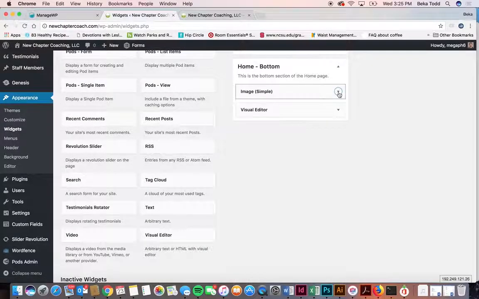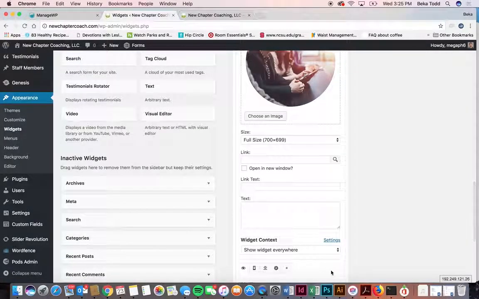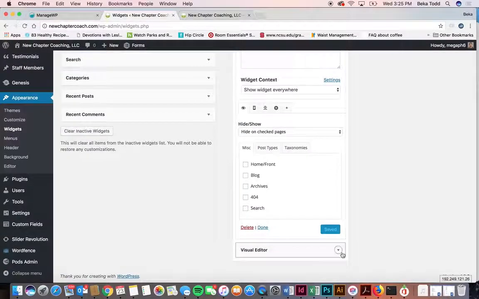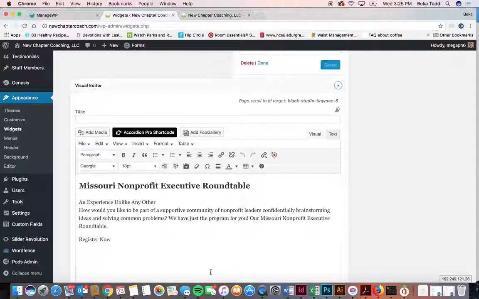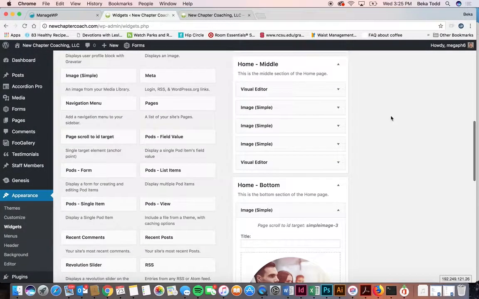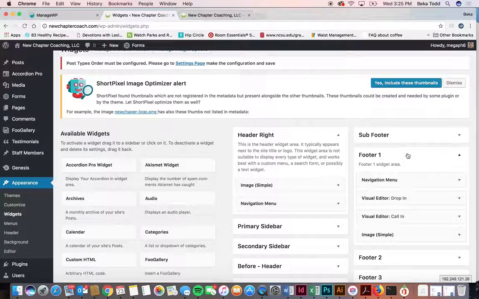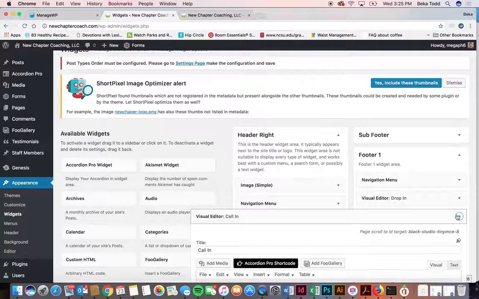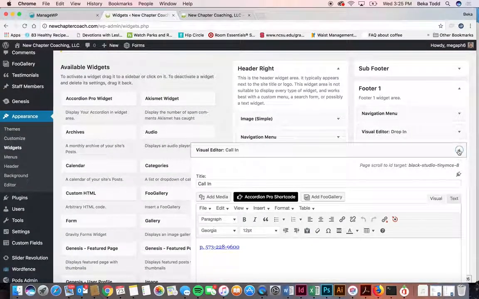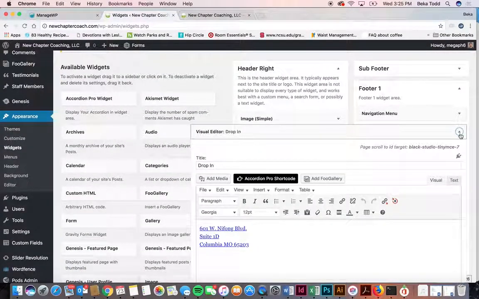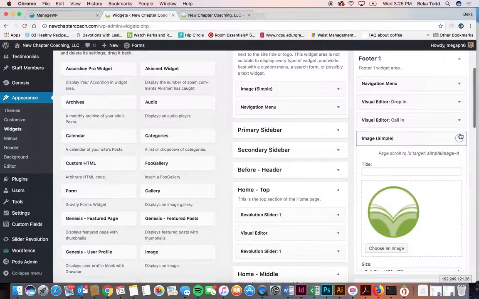Choose an image would help you change that, and then click save. And again, there's some more information you can edit if you would like. You've got your phone number there if you ever need to change it, and your address there if you ever need to change it.